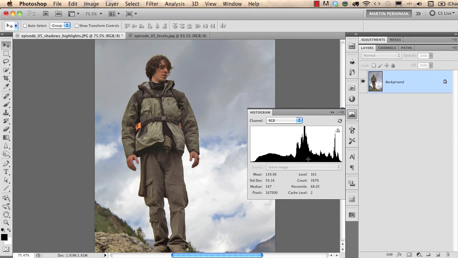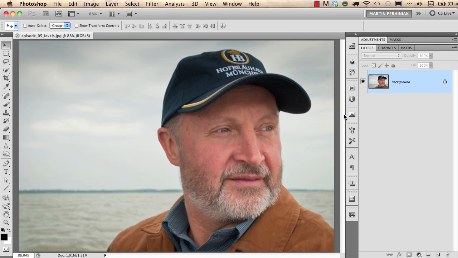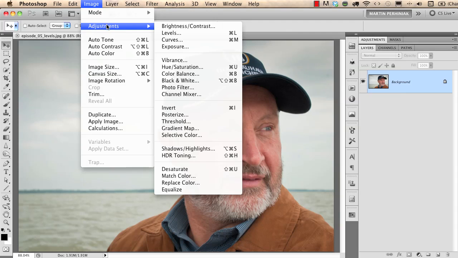It's hard to tell which is the best histogram. Sometimes you might use really strong contrast photographs. Sometimes you use a lower contrast photograph. The only thing that you should look out for is the clipping. Now I show you another example where I will increase contrast with another adjustment called Levels. I go to Image, Adjustments, and I choose Levels.